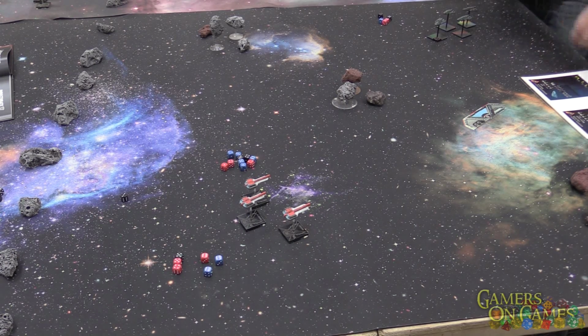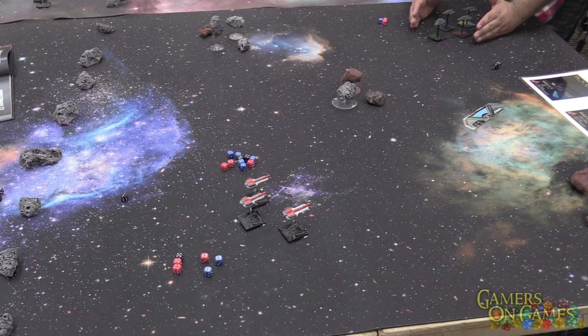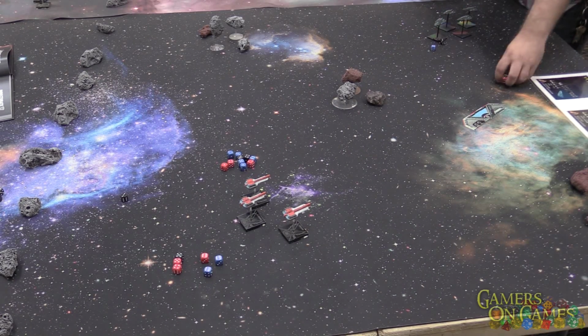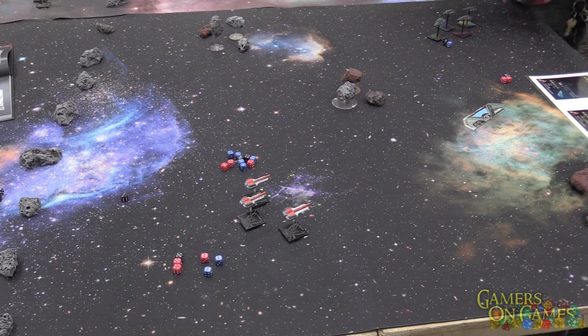Hey, that's gone. So each of them can get 2 dice, and you can do 2, 2, 2. Remember, you look at the angle, they're going to be shooting at the asteroid field. So maybe you want to start jumbling them up. You do it that way, it's 2, then 2, 2, 2. Okay, half down is 3. And then you're shooting to the asteroid, so another half down is... Because it's a round down system. Or you could do 1, 1, 1, 1, which is probably not going to be effective.